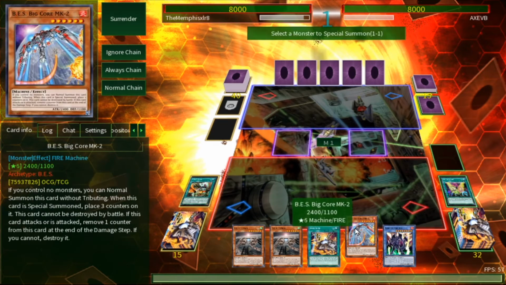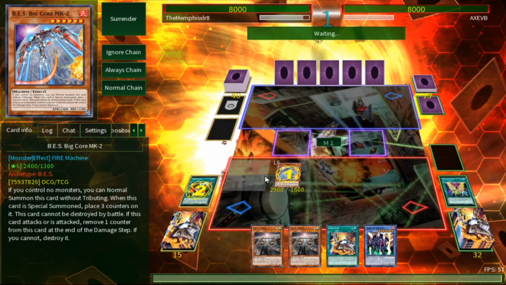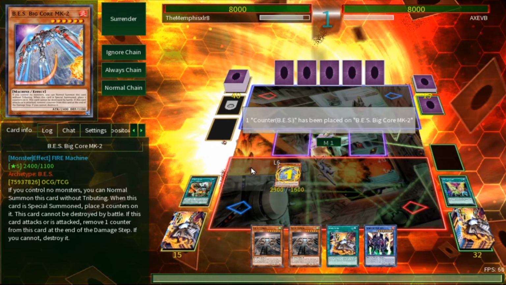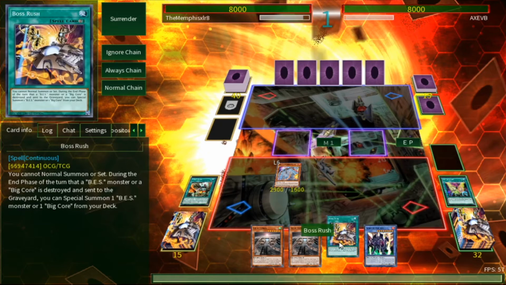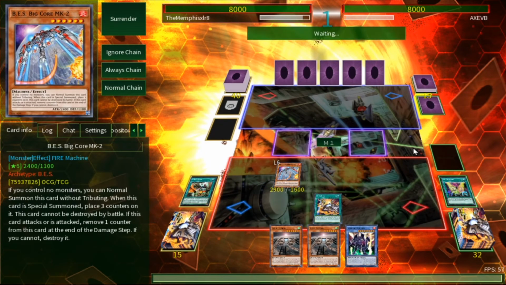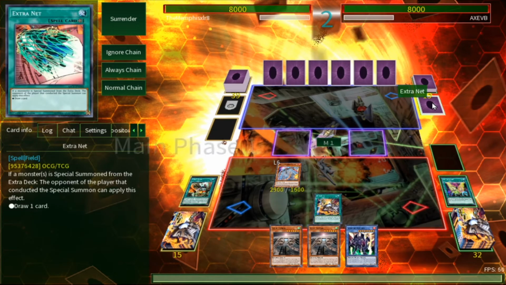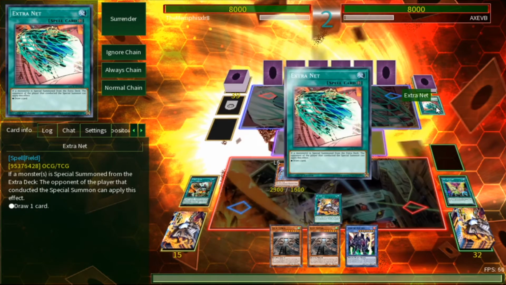So let's go ahead and summon out Mark II, because he gets counters only when he's special summoned. So this way, he'll get a bunch of counters. Huzzah. 4 counters. Activate boss rush. That way, if something bad happens, we're good. And we are good. So let's see what our opponent's got. Hopefully he plays this. That'd be funny. You know, Extranet, not everyone reads this correctly.